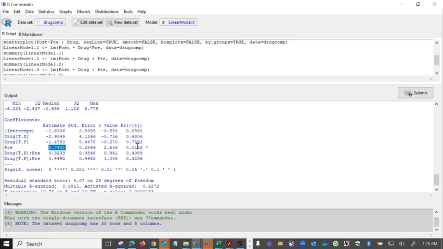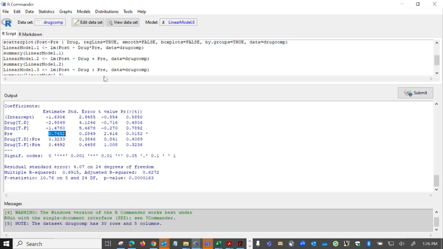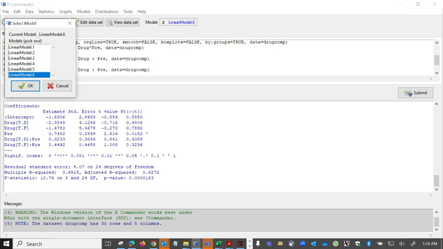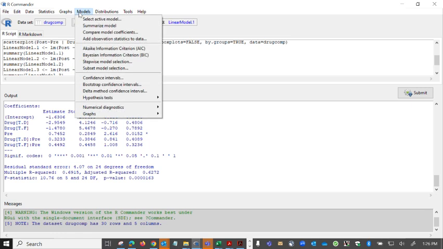It does tell you significance of individual coefficients if you care, but what's perhaps more useful is being able to compare as a group. The way to do that really is having some sort of ANOVA table, which is really helpful. So there are a few different ways of doing it. Whenever you've got a model, it's good to get some more information. So I've got lots. If you click the models menu, we've generated lots. So let's go back to linear model 1, and make sure we're on the right model.